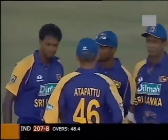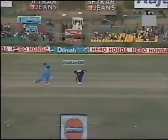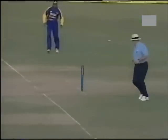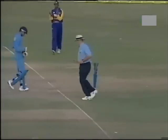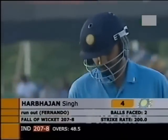Chance of a run out, direct hit, gone. Harbhajan Singh will walk back to the hut. Good work done in the field. Once again, it's a fast bowler who strikes. The last over, it was Maruf who took a brilliant catch. This time, it's Dilhara Fernando who strikes the stumps just when it was required. Well, the bowlers have done an excellent job. Three catches and all of them good. And then the bowler throwing the stumps down to produce a run out. It's 207 for eight.